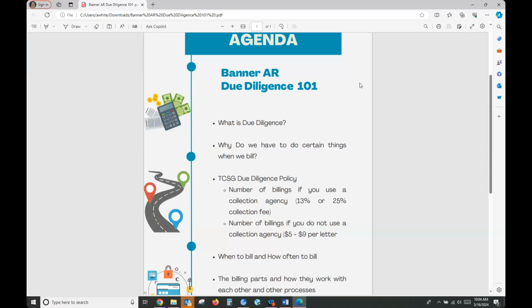I am going to offer two strategies at the end. One works mainly off of a bill date, and the other one works off of just finding people who still owe a balance. But we'll talk about all of that. We'll go through some strategies at the end, and I do have some letter samples that I have borrowed from a couple of our sister colleges that have been willing to share their due diligence processes with me. I'll show those in case you're a college that would like some adjustment to your letters, to know what it means when you have a more strongly worded letter. So all of that we'll show at the end.